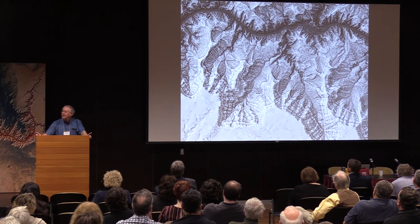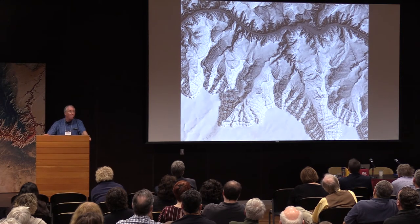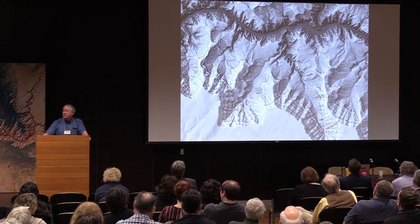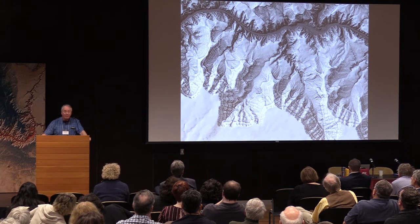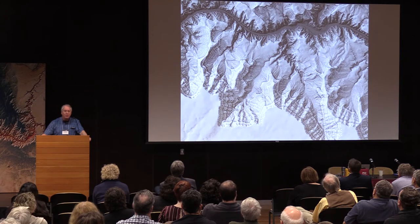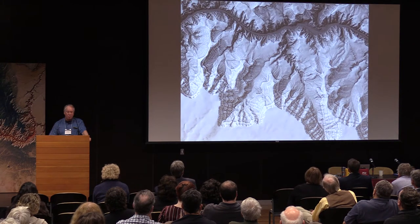So what I did is I took the DEM, created a slope mask from that, and eliminated the rock texture from flat areas and areas of gentle slope, and we have something that looks like this. This is getting pretty close to what the Swiss were drawing by hand with their rock texturing. You can see the cliff bands very well, the talus slopes, and you can see the areas that are flat. Let's go back to the original shade relief and back to that product. So I think that was an improvement.